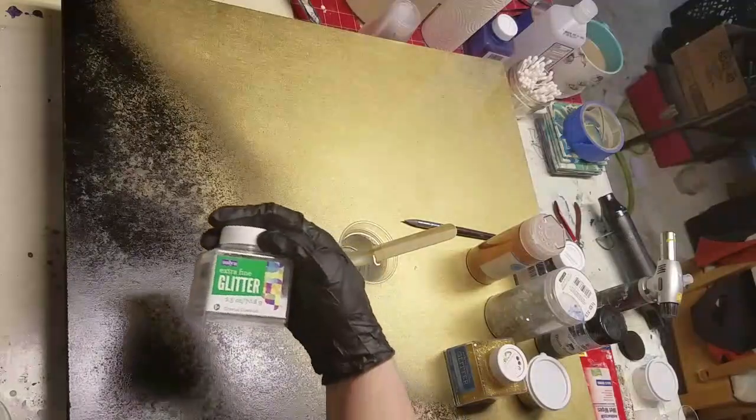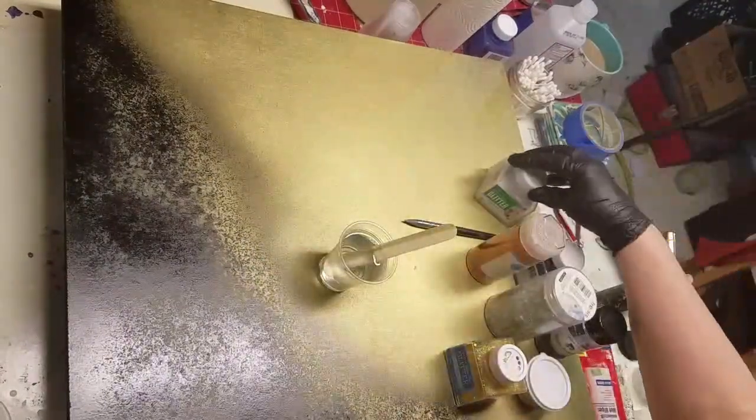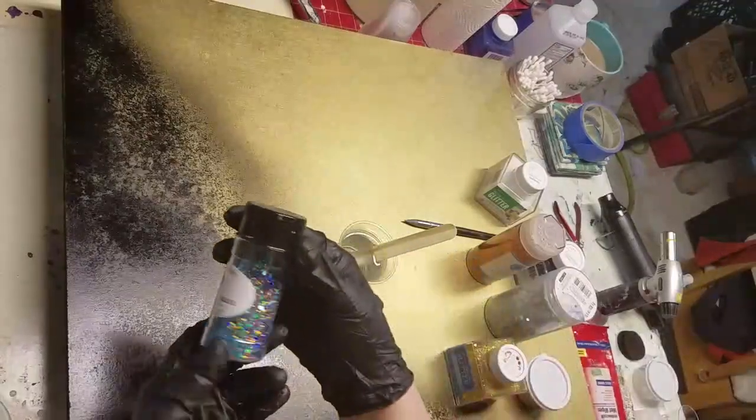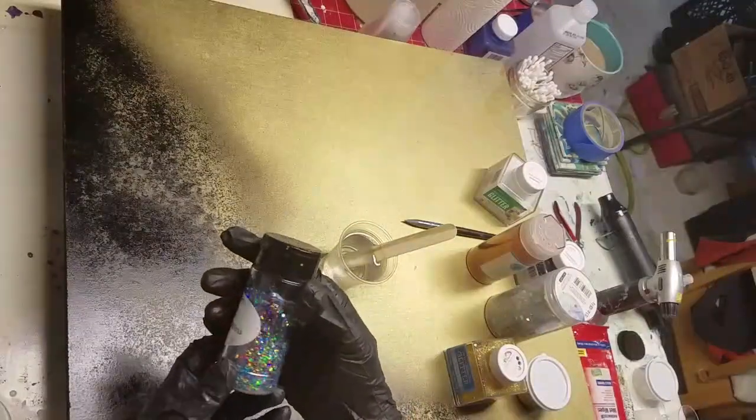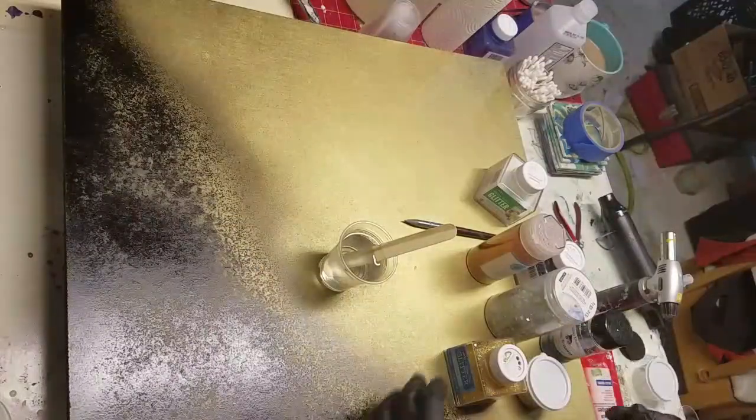And this is another one of hers. This is extra fine glitter crystal diamond. And I've got some ocean treasure, just because I want some of that bluish stuff in there. That's pretty.